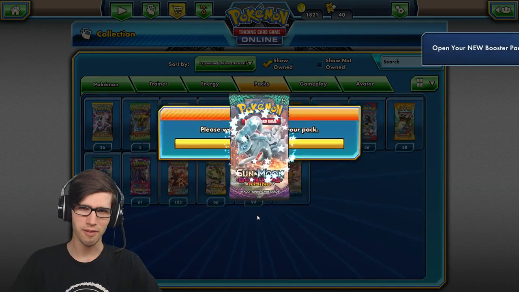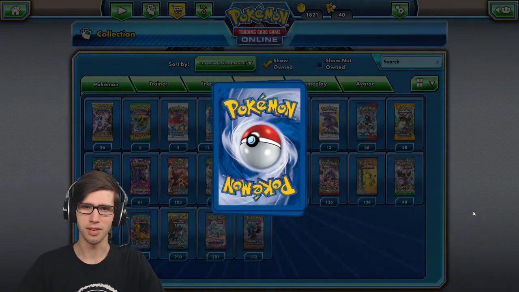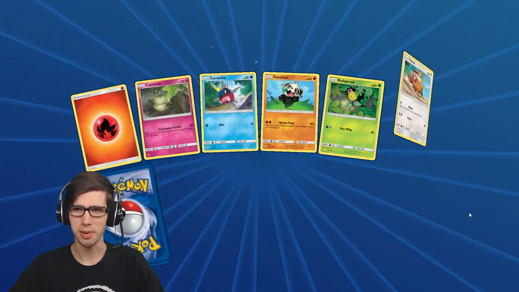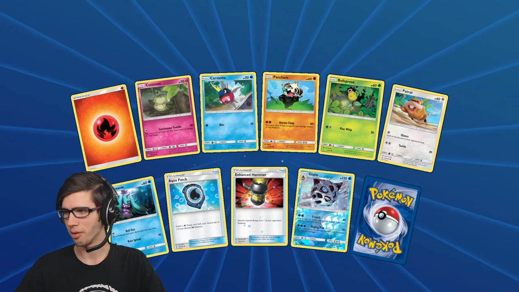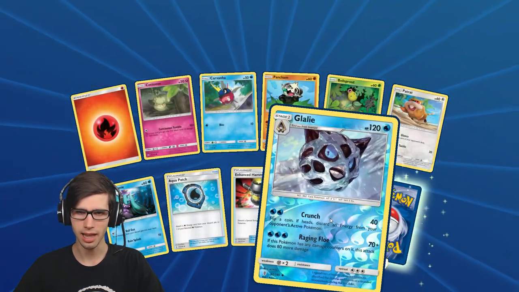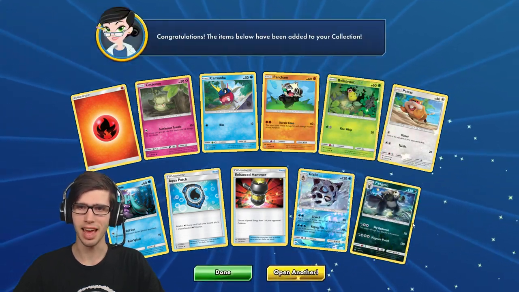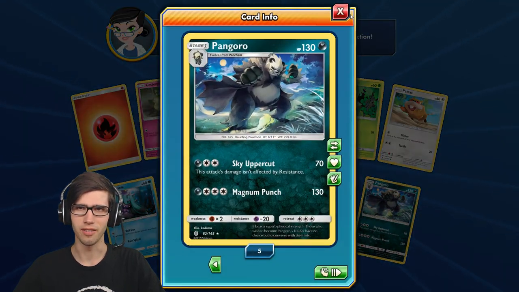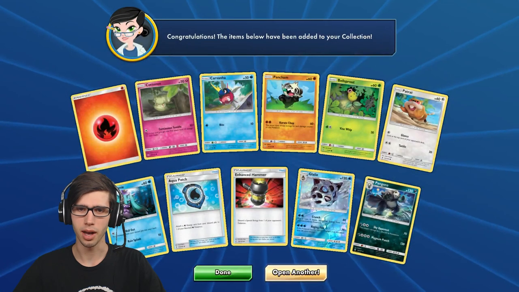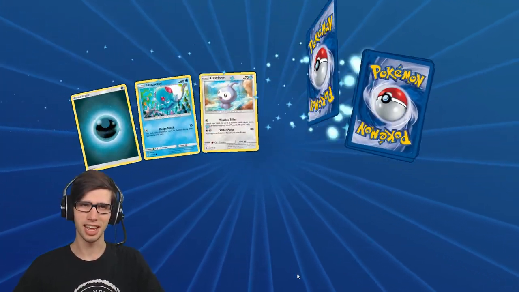But that's it. Let's get into our first pack. So we had 282, and we're gonna crack in until we have 232. That's so many packs. But let's go. Make sure everything's still recording. So we got an Aqua Patch there, not too bad, with the Glalie uncommon, and a Pangoro regular rare. It's got 130 HP with Sky Uppercut and Magnum Punch. Let's go. How many packs is it going to take for us to hit an ultra rare?